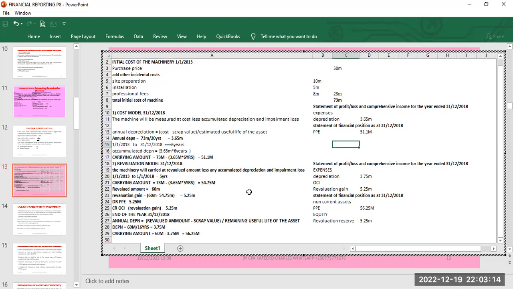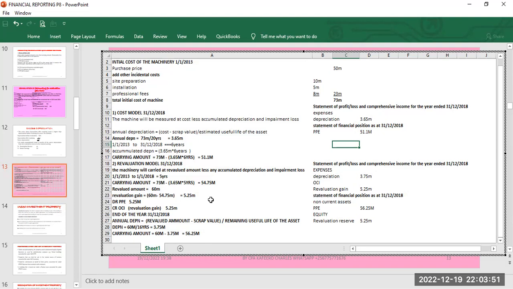But maybe to give you a small matter on the disclosure requirements, I've been skipping it, but allow me to talk about some of these. What are we supposed to disclose as far as PPE is concerned? IAS 16. One, we may disclose the depreciation method we have used. Remember, here we've been talking about cost minus the scrap value over the useful life. What is that? That is the straight line method.